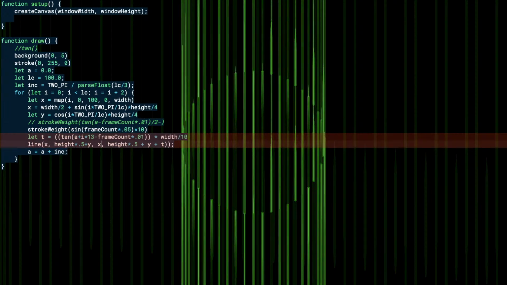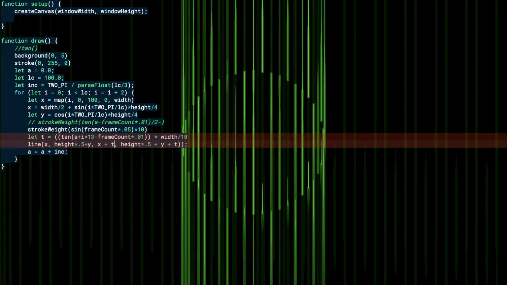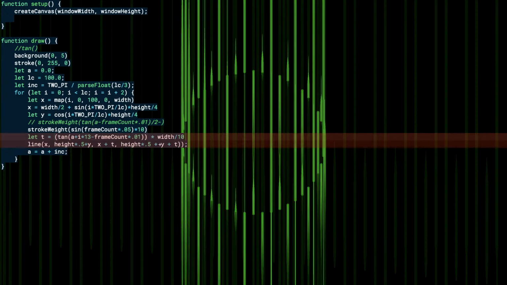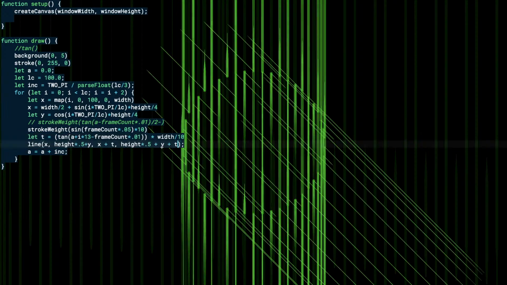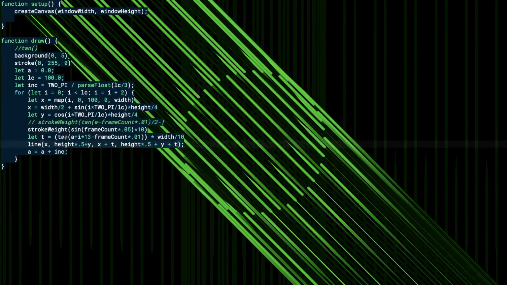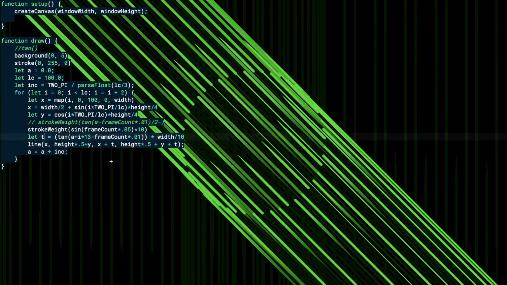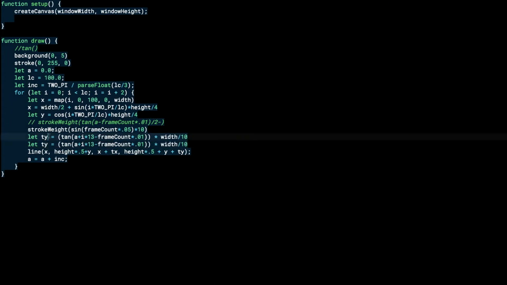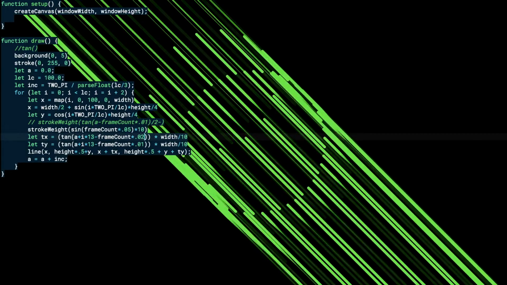And use t on one of these, plus t. This is all missing some of those values. There we go. Okay, but they're sharing the same value, so it just becomes a diagonal, which is normal with these kinds of things. So maybe I'll call this a ty, and I'll use it there, and I'll invent a tx, copy paste, and give it a unique timing. So things are a little bit different.